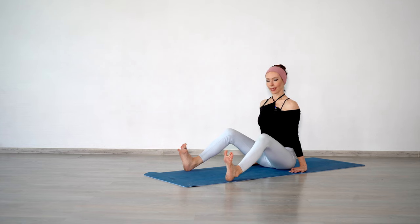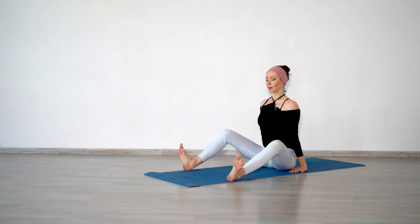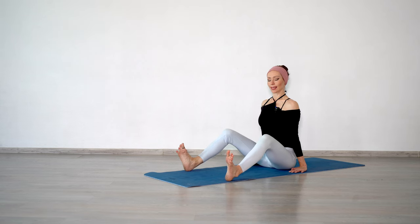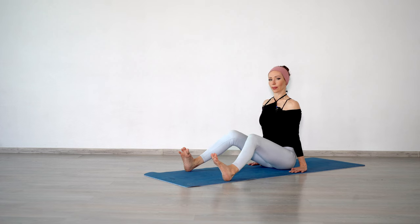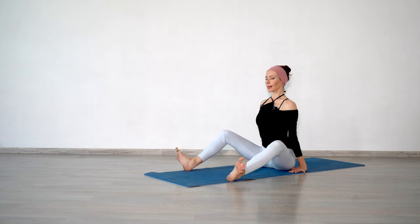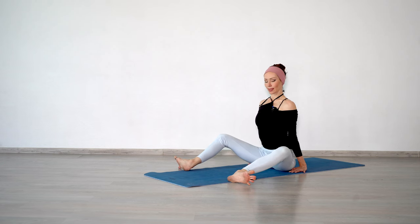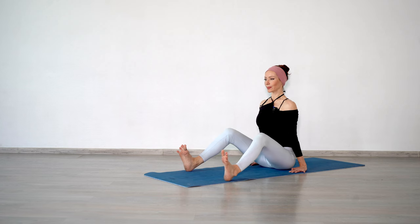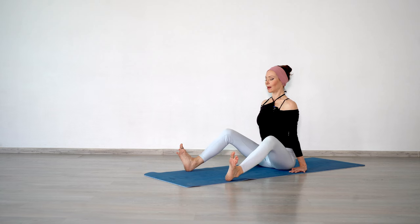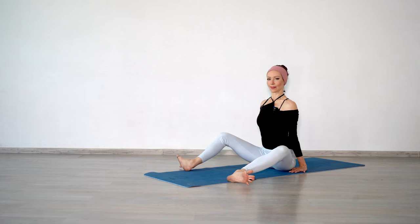Flex the feet fully, completely spread the toes. With an exhale, begin to open your knees and feet sidewise, but keep pressing the heels and the sitting bones. Then inhale, toes, knees looking up, directly up. And then exhale inward. We go inward, same way. Again, inhale up. Press the sitting bones, press the heels, exhale out. Inhale up, exhale inward. Again, inhale up. Check that you do it simultaneously and symmetrically.